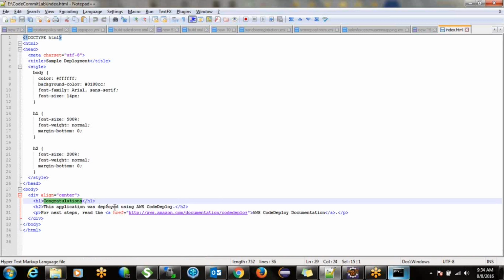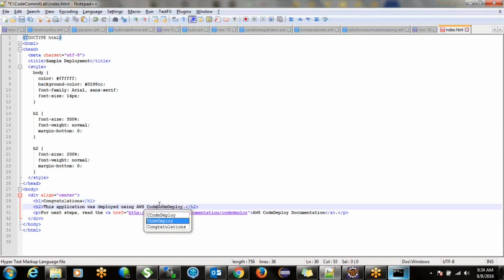Okay, so this application was deployed using AWS CodePipeline, CodeDeploy service.